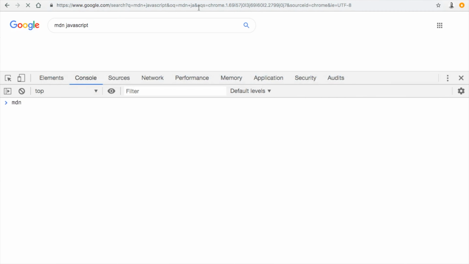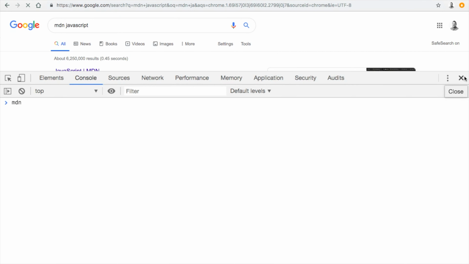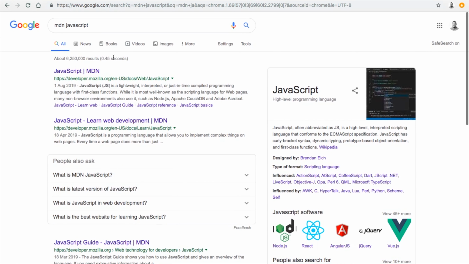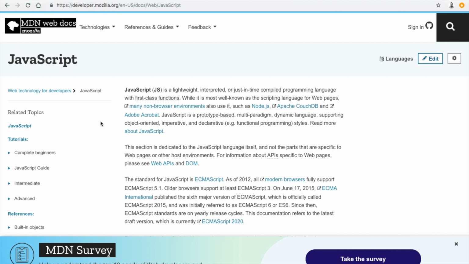So look, people come to here all the time, MDN JavaScript, because we don't know everything. We can't learn everything all the time. It's just so much. JavaScript is huge, especially when you've got React, Node, React.js, Node.js, Vue.js, all the different libraries, jQuery, all those types of things.